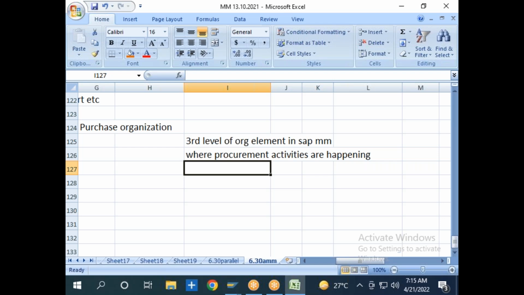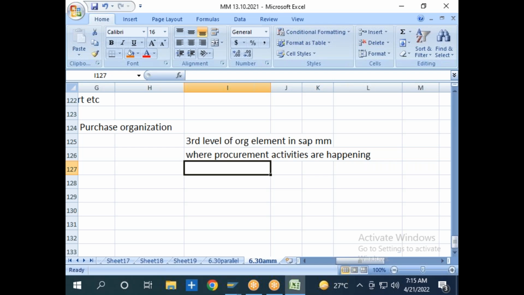There will be various groups of people involved in the procurement activities. If you go to any procurement department, there will be some 15 to 20 different people working in that particular department. What are they doing? They are doing the procurement of various materials. So purchase organization is a third level of organizational element in SAP MM where procurement activities are happening.